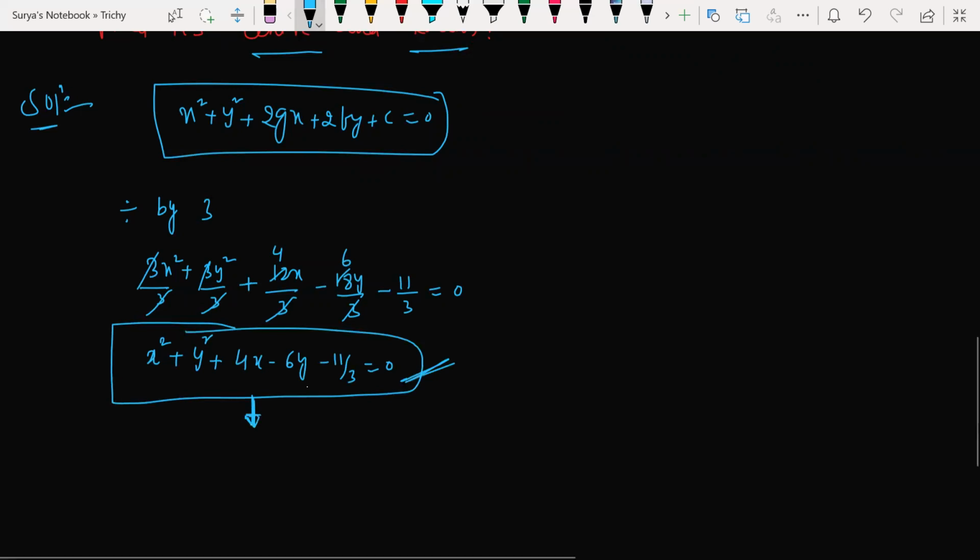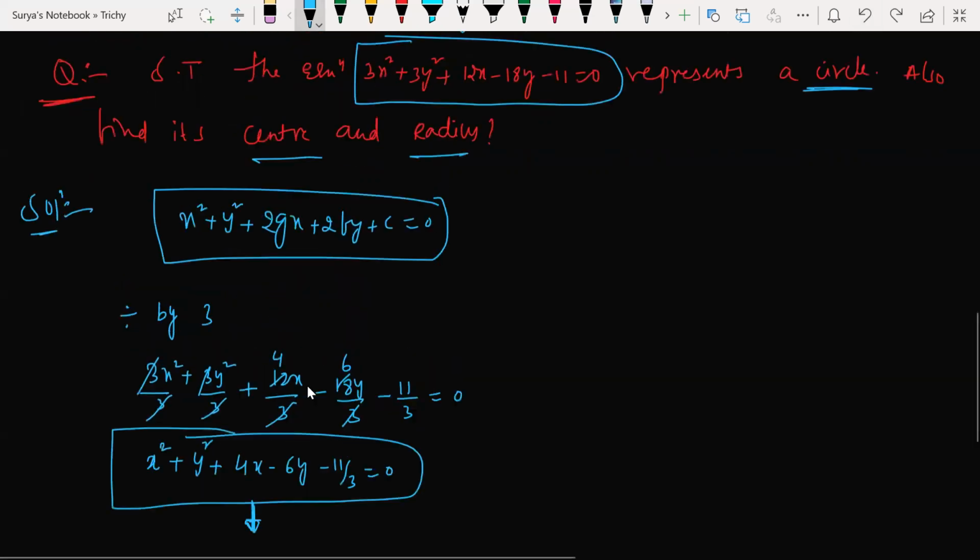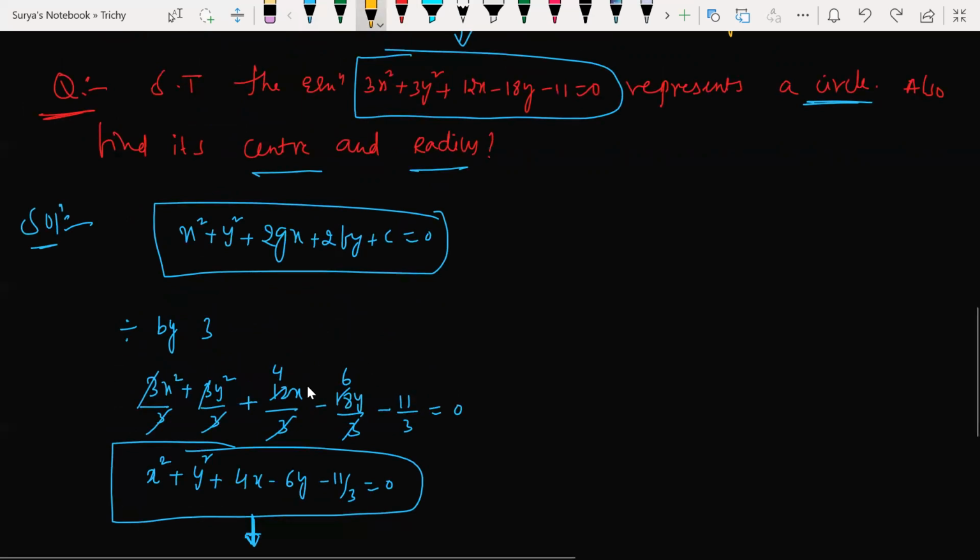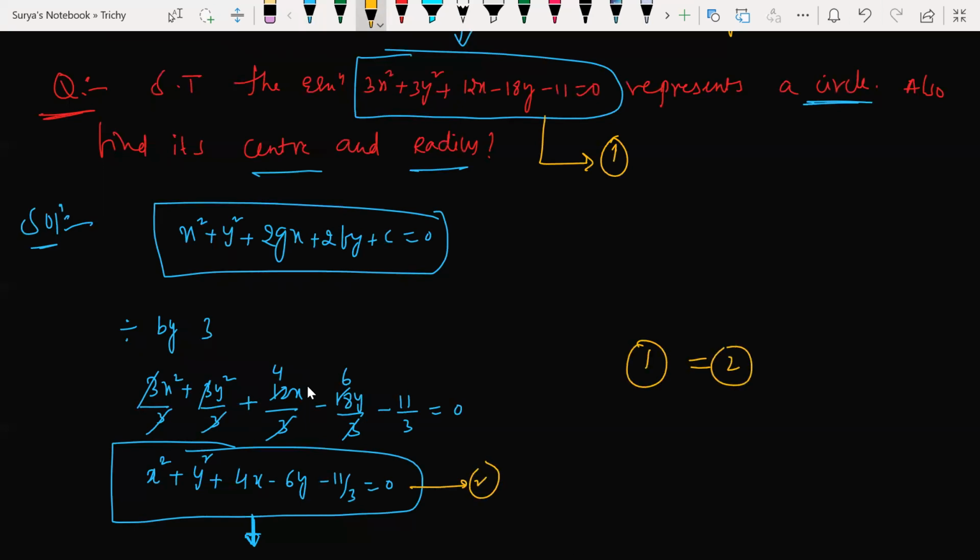Now can you all tell me, the equation that you see here, let's say this is 1 and this is 2, can I say 1 is equal to 2? Do you agree with my point? Both are the same. What I have done here is I just divided by 3 on both sides. Sir, why didn't you divide here? 0 by 3 is just 0. Is it clear?